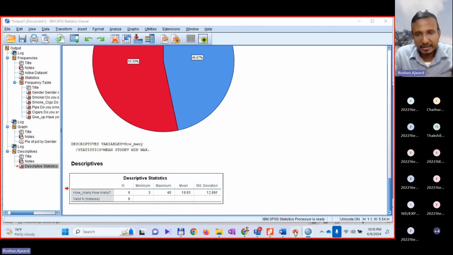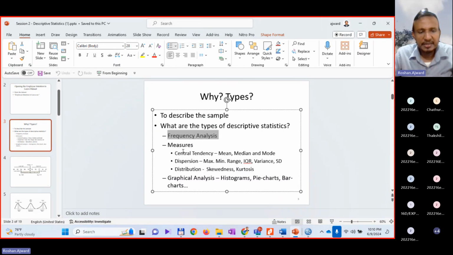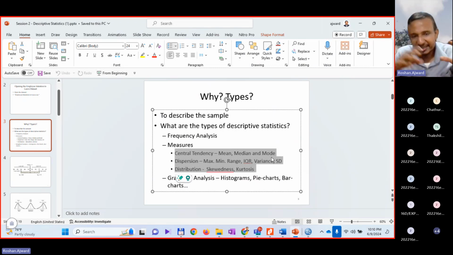In the next batch, I'm going to teach you how to compute measures of central tendency, like mean, median, and mode. I just showed you mean, and I'll teach you how to calculate median and mode. Then measures of dispersion and measures of distribution. All this will be discussed.